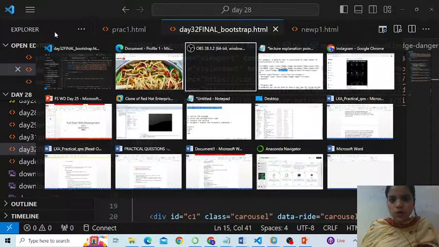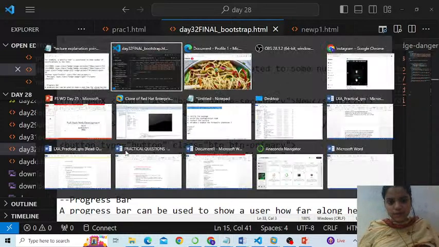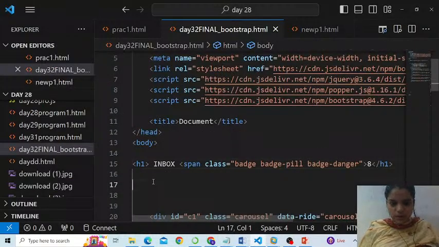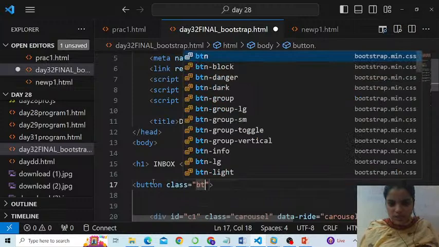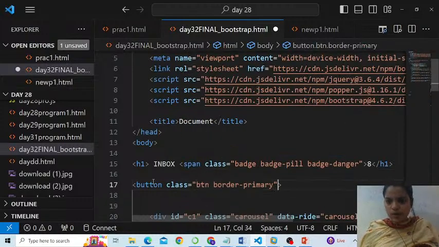You can even put it in a button like this. Let me take another one here. So this is a button, class equals, say, btn primary.